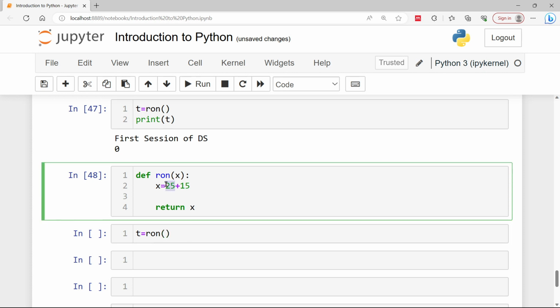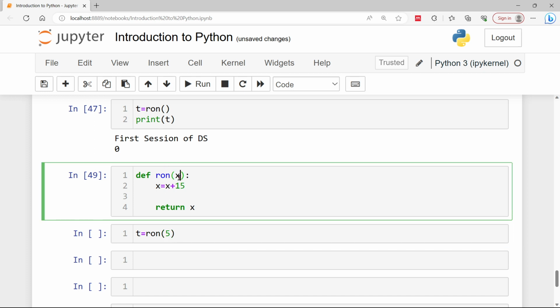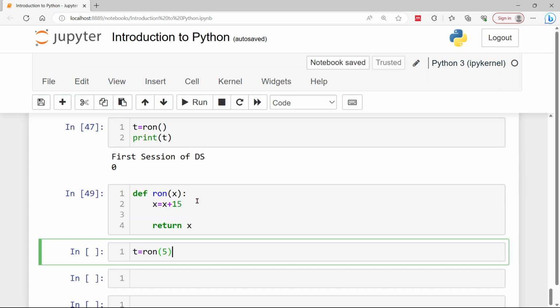Okay, so let me give x plus 15. I'm going to call this one and pass some value instead of x. I need to pass some integer value, so in order to ask for the input, you will have to give some value, say 5, right? This 5 will be passed to this Ron x. Ron 5 will be readable by the computer, and this 5 plus 15 will be 20, and this will return 20 to my entire skeleton.